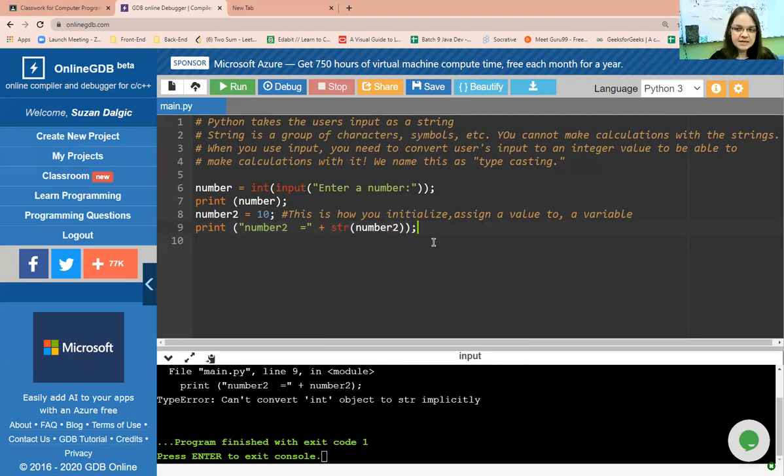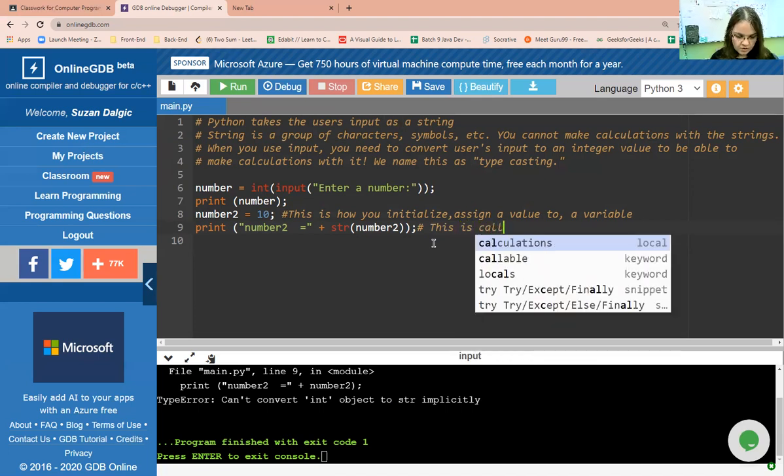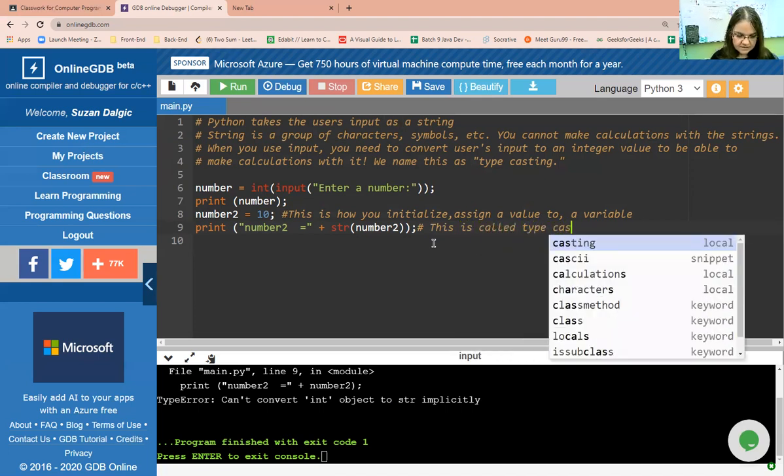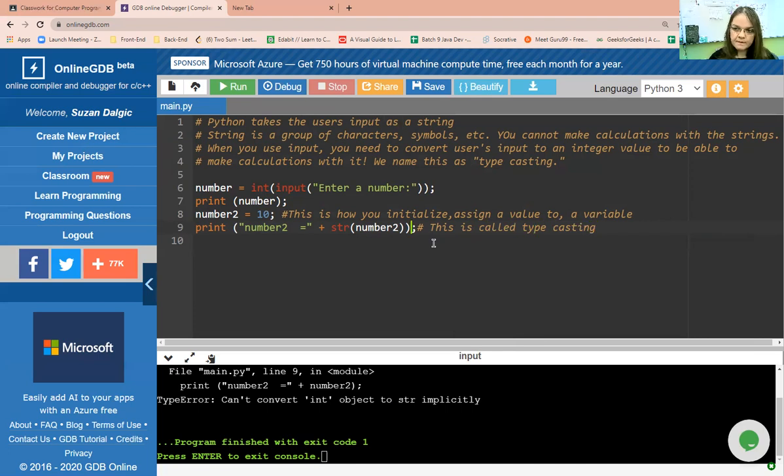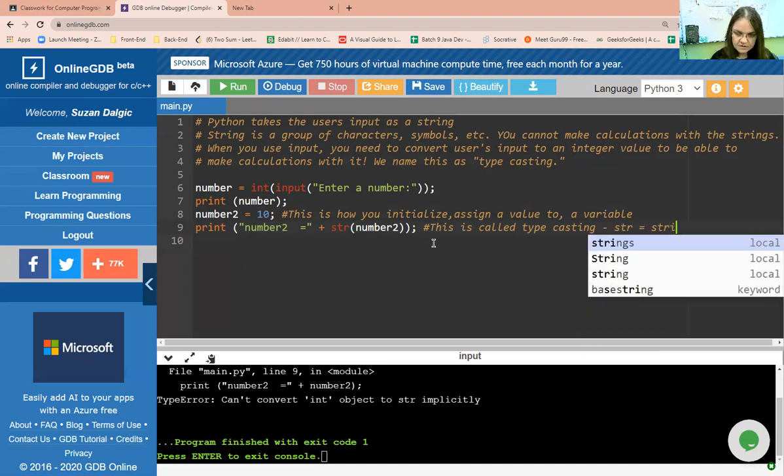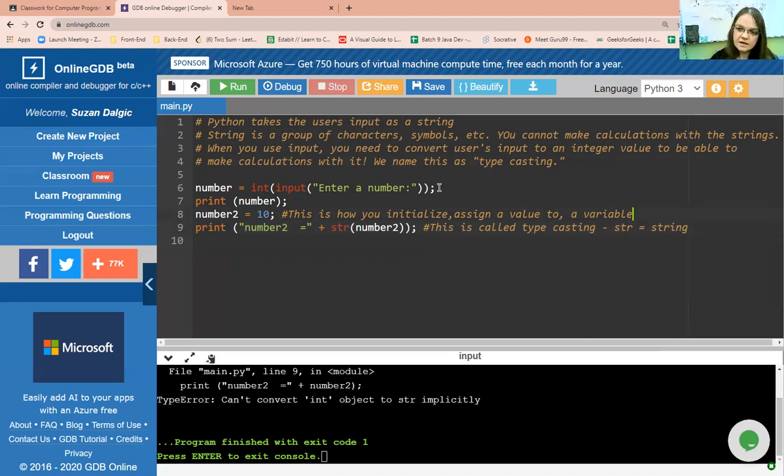This is typecasting again. str equals string, and int equals integer.